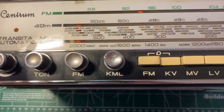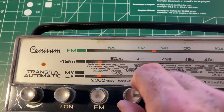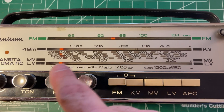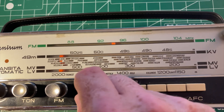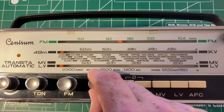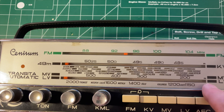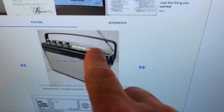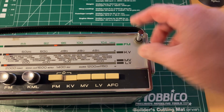The dial on this is really quite brilliant - it's backlit if you push in. It's labeled in meters as opposed to by frequency, which means the label is backwards, because as the number gets smaller the frequency gets higher - with the exception of the FM, which is labeled in megahertz just for further inconsistency. It has the 49-meter band, medium wave and long wave. The antenna has been replaced - the original one had a nice flexible antenna that went up and down; this is just one my dad got at Radio Shack. Works fine though.